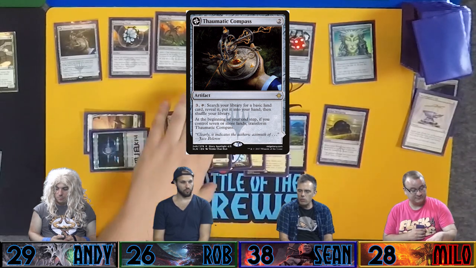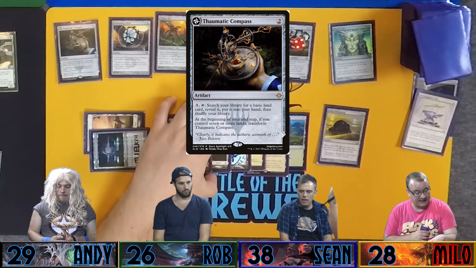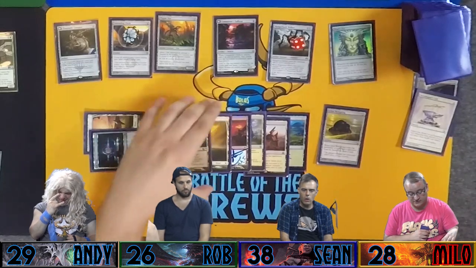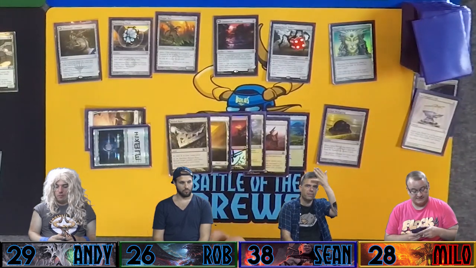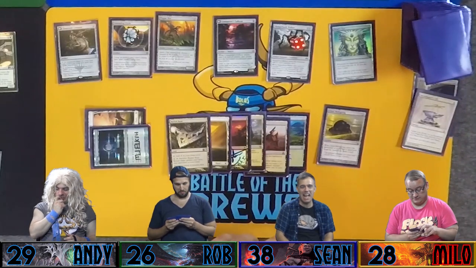So Thematic Compass lets you pay 3 to search up a basic, reveal it, put it into my hand, and shuffle my library. Then, at the beginning of my end step, if I control 7 or more lands, I can transform it. How many lands do you control right now? 1, 2, 3, 7. So this is going to get transformed at the end of turn. And I happen to know what it turns into. I've never seen it. We'll find out.